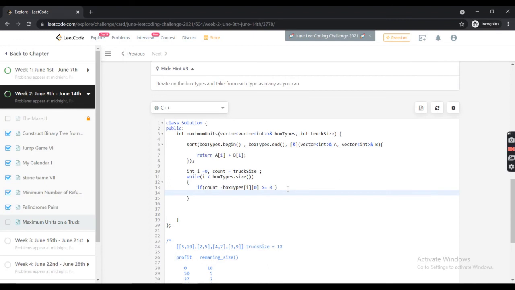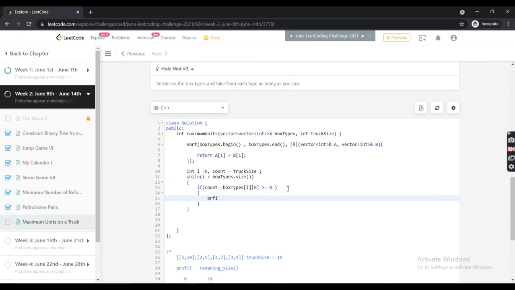So for this, let's define profit also, and profit initially will be 0. So our profit will be plus equals to the number of boxes of box types i0 times the profit of one box, box types i1.